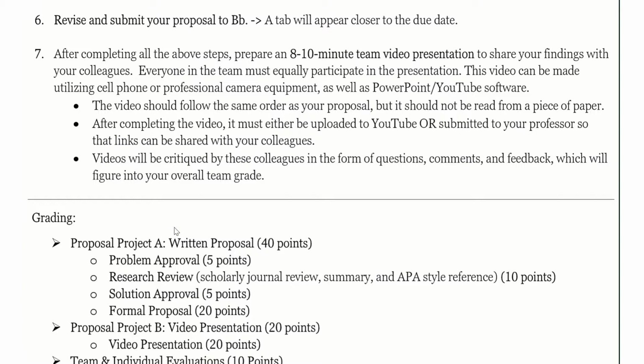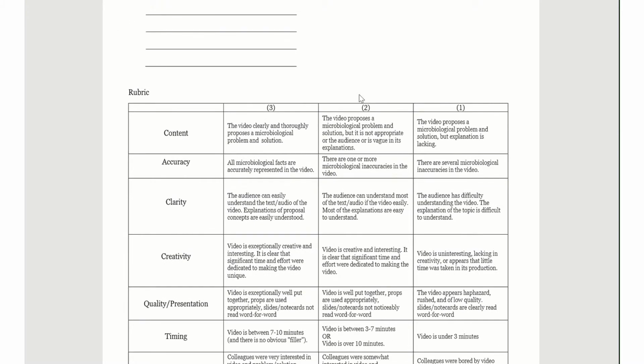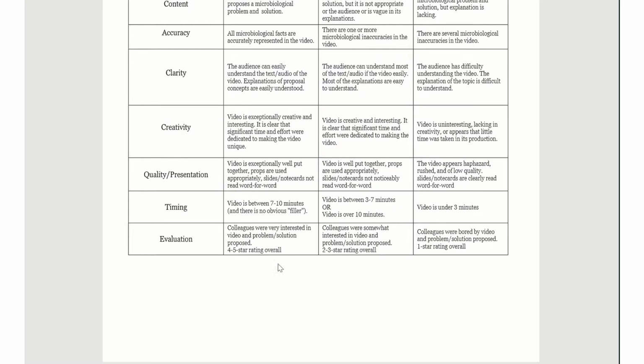Then these videos will be critiqued by colleagues in the form of questions, comments, and feedback, which will figure into your overall team grade. So this is your video presentation page, also worth 20 points. Team members are up here, and you have your rubric, just like your written portion.